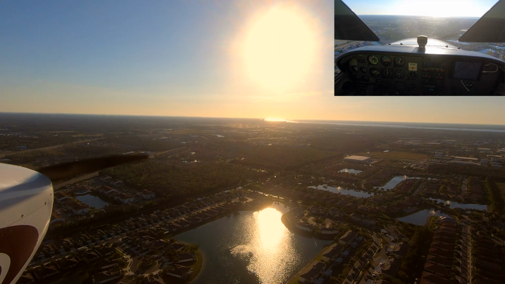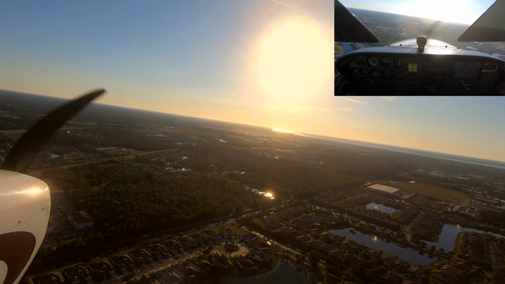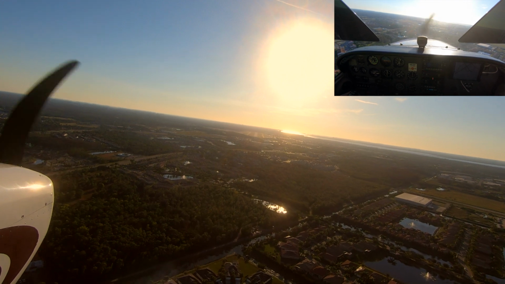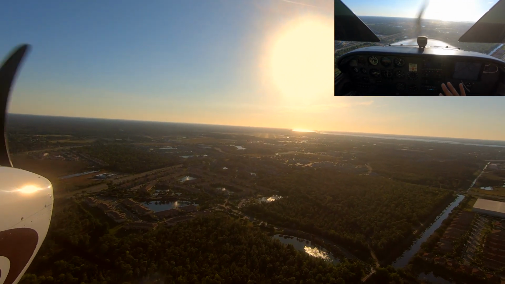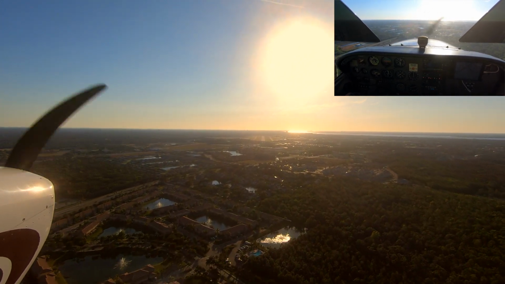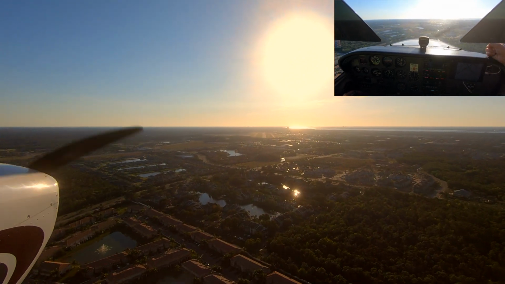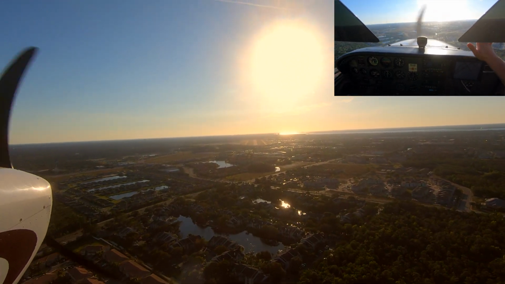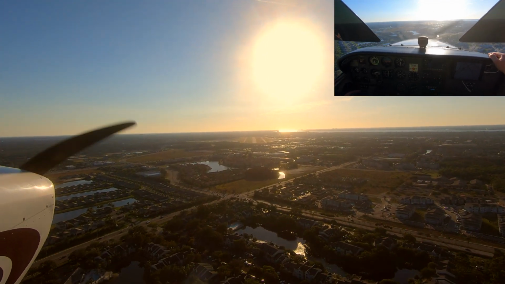How far are we out? 2 miles. We've got a little bit of a crosswind, not much. Can I see the plane for a second? Let me show you something. I'm trying to go down. No, you're fine. Stay where you are. You're below the glide path. Just intercept it. Yep, just add a little power and stay here.